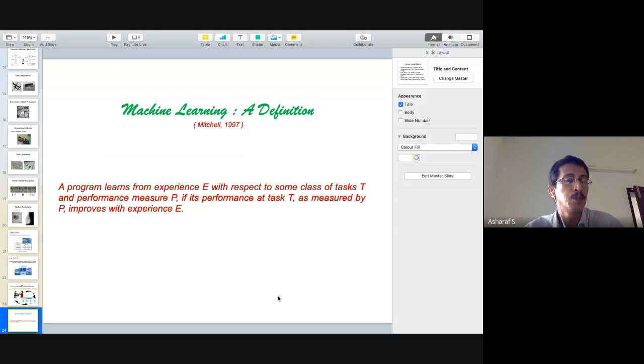For example, when do you say that you have learned to make a cup of tea? Somebody drinks your tea and says, okay, this looks like a proper tea, right? Or a coffee. Or you clear your driving test; with respect to that performance criteria, you have learned to do it. And if the performance at task T, measured by P, improves with experience. So for example, you have a problem in hand and you learn to solve it, and you have a lot of contextual data, and as a learner, what you do is you try to solve the problem.